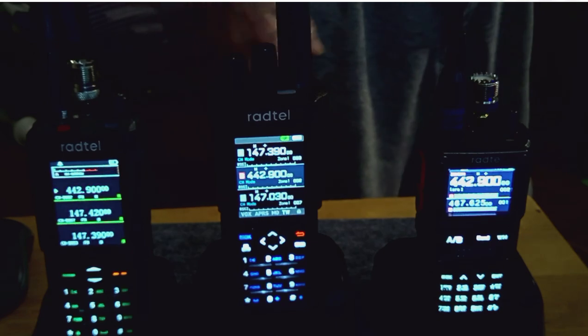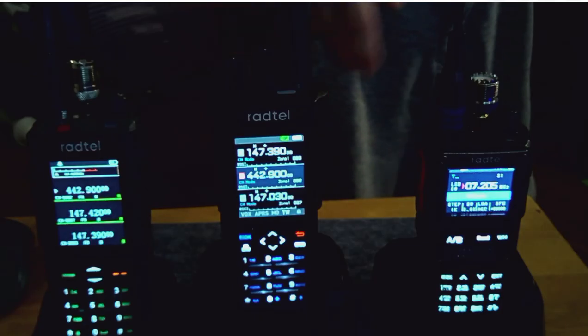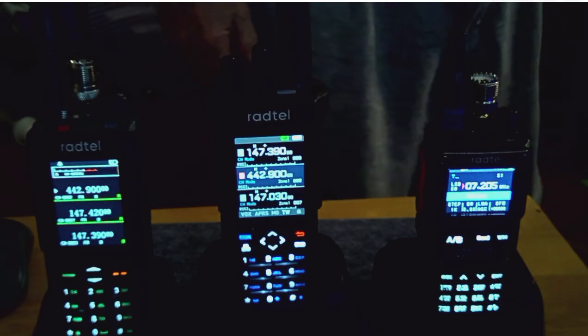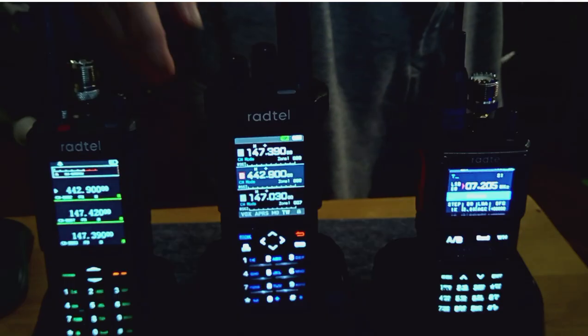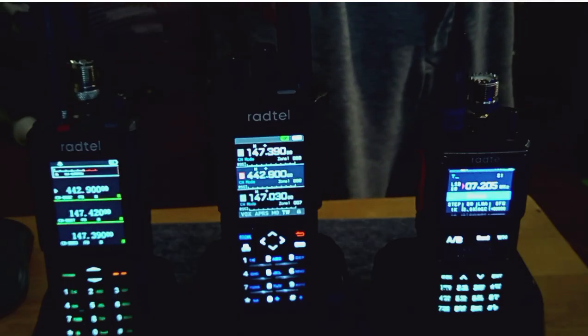The radios have a nice cradle charging system. They have a bright screen. They work really well on everything. You can see the 920, I've got it on the 40 meter band. I don't have an antenna hooked up to it, so it's not really going to give you any idea how it will do, but it does. It receives really good. As a matter of fact, all three of these radios receive good.